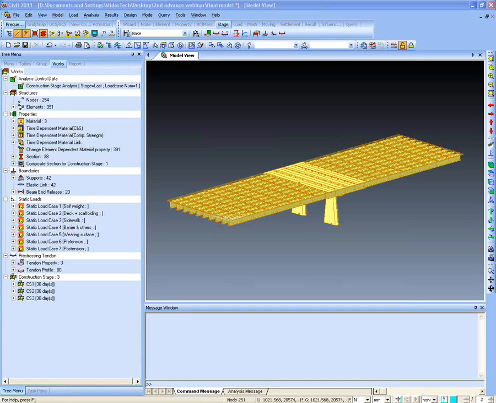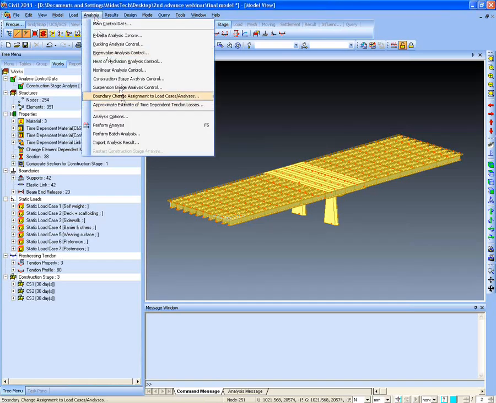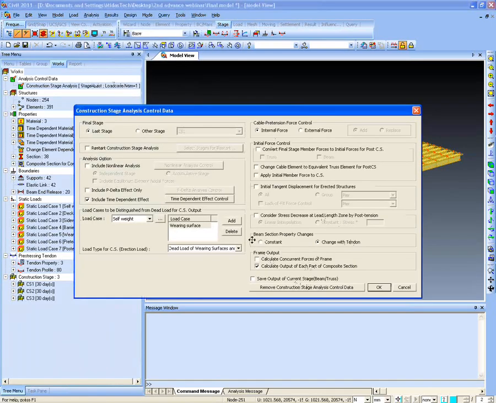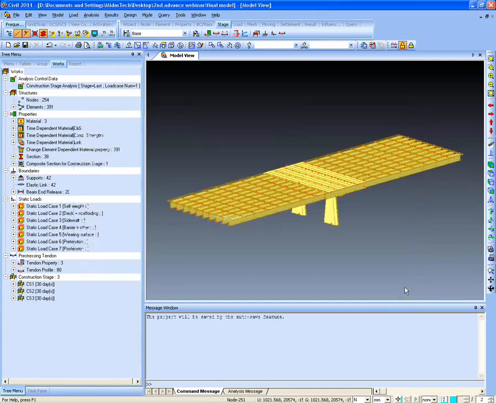There is another question by Mr. Airy. He says, when we have pre-stressed tendon modeled inside the element, the area transformation will be calculated automatically by MIDAS. Yes, as I told you before, if you select this option, the beam section property can either remain constant or change with tendon. So if you select constant, no change will be affected, but if you select change with tendon, the change will be there after the definition of the tendons.